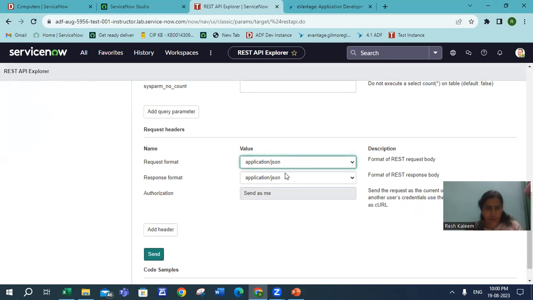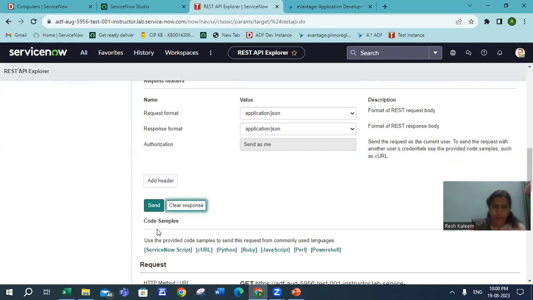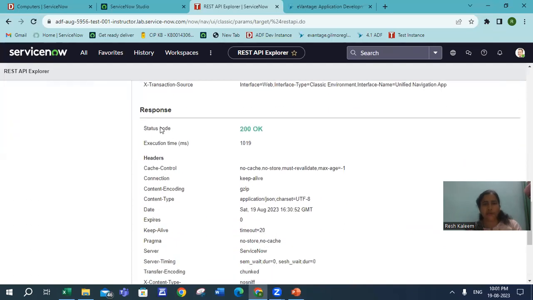Okay, let's take JSON format. Then for the testing, click on the send button. Then we have to get the response. Your request has been sent. Okay, yeah, we have received the response. The status code is 200. It means the test is successful.